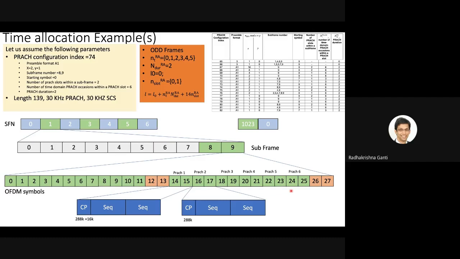Is that fine? I don't expect you to memorize all these things. I'll give you some homework problems where I'll ask you what the preamble locations are and other things. You can then read this and try to determine which places you can put your preamble. That's how it becomes clear. There's nothing more to explain to this.